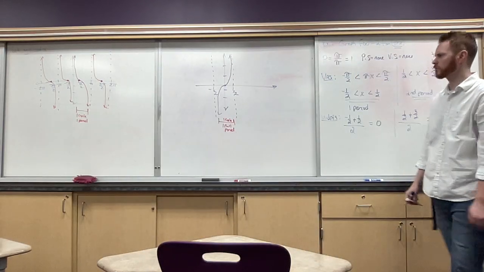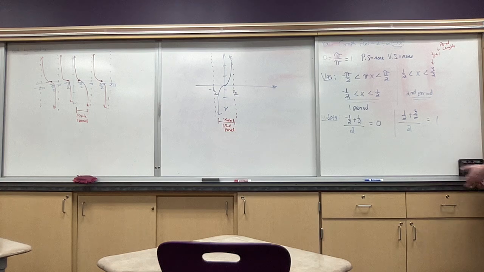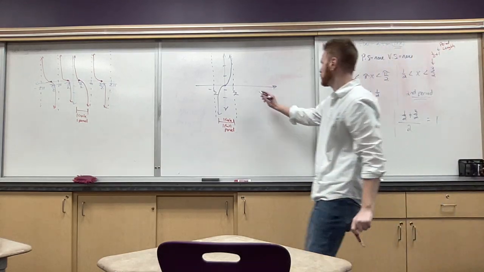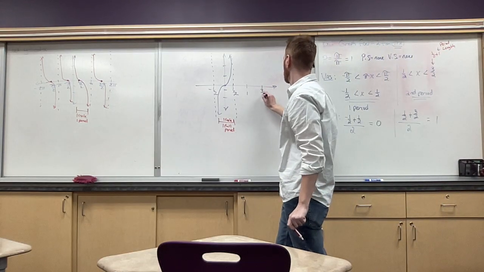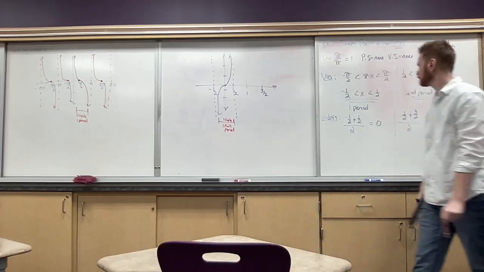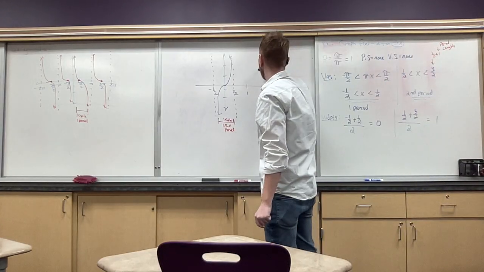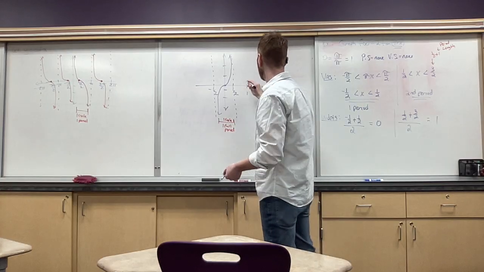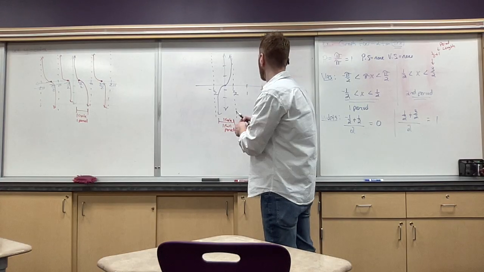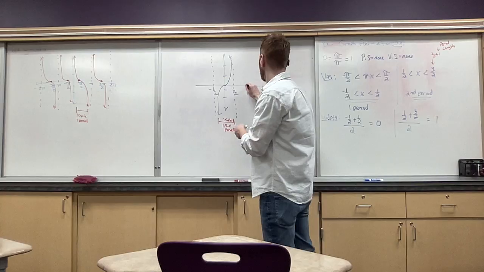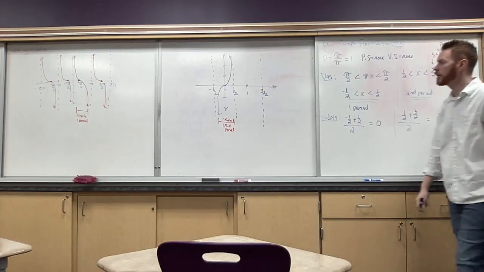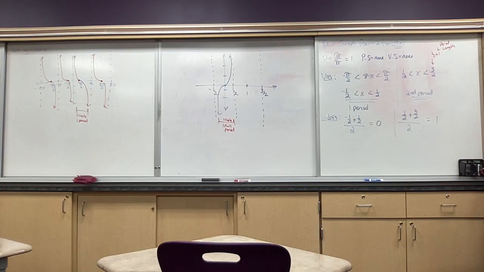But just to get you used to graphing another cycle, another period, like how would you do that? Let's graph this part now. So -1/2, we already graphed it. We need 3 over 2, and we need a 1. So let's do that next. So 1 and 3 over 2. 3 over 2 is one of my VAs, so I'll put a nice vertical line, dotted one. There we go. So that 1 is where it's going to be hitting the axis at.